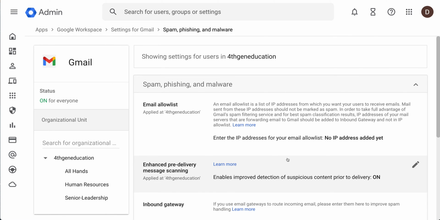Phishing and malware. Now remember, this is a global setting, right? So whatever you do inside your own internal email box is tied to however Google does things, is tied to Gmail. Now, if you have stuff that you're doing and you want to allow these things, this is where you're going to set it up.